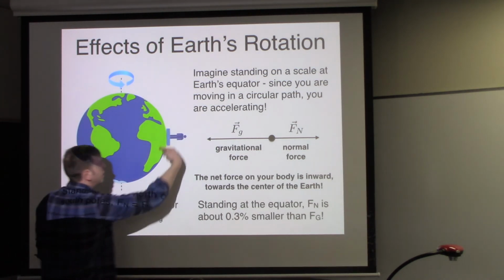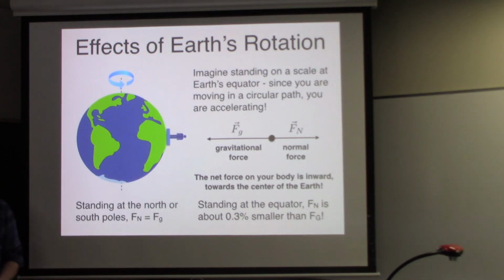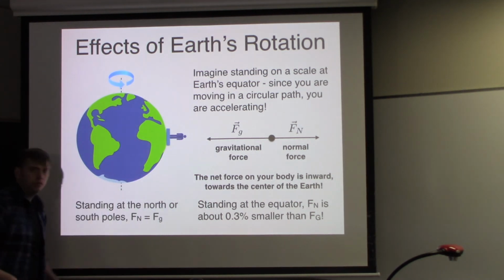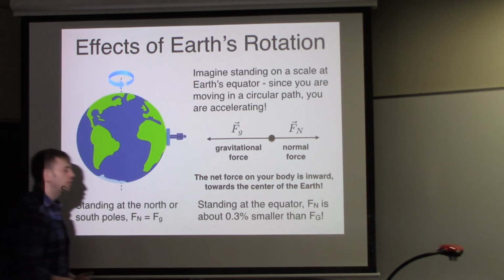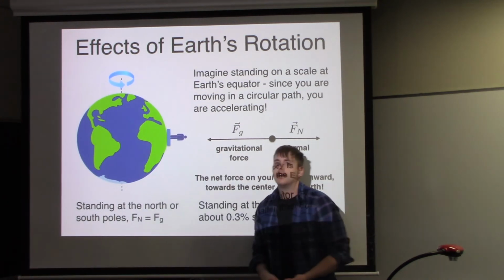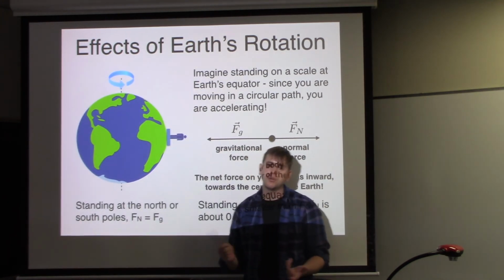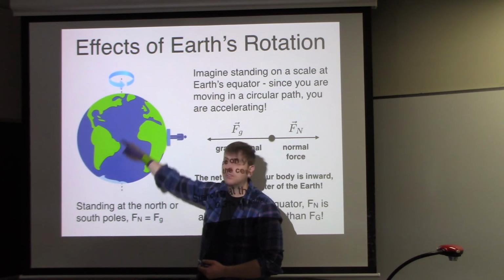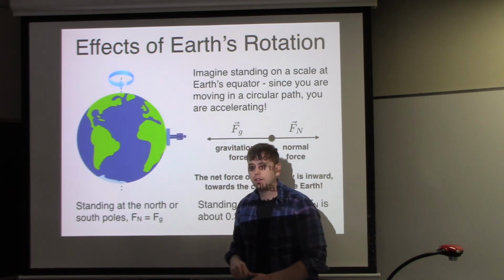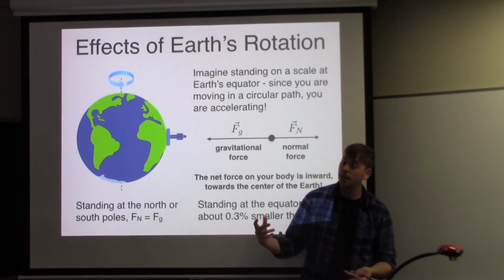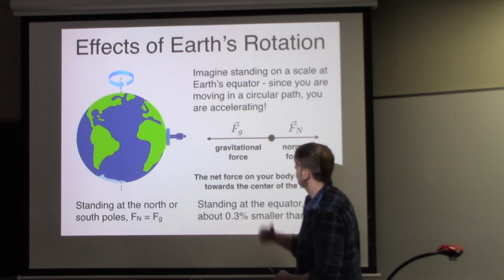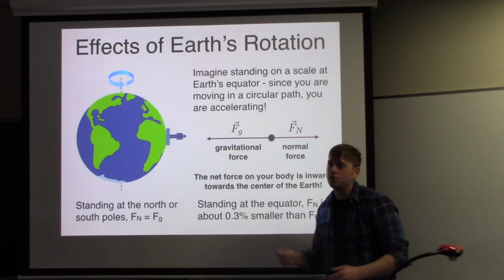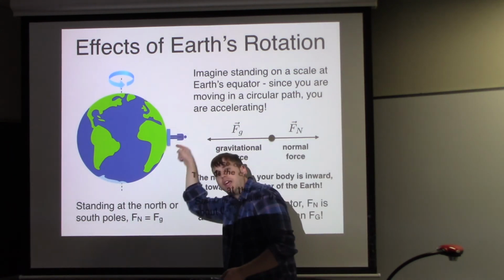So your acceleration is going to be going in towards the center of the circle, which means the net force acting on your body is going in towards the center of that circle. All right, so let's make some sense out of this. If you're standing on this scale, what is the direction of the force of gravity? Well, you're being pulled in towards the center of the Earth with a force, we'll call it Fg. That's not all, because you're standing on a scale, which provides a normal force going this way. But notice how they don't just cancel each other out. The overall net force is going inwards.